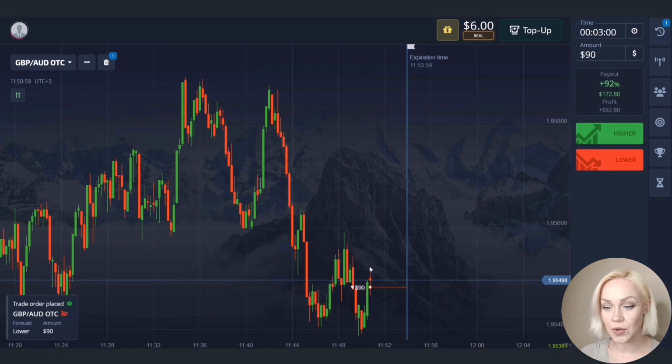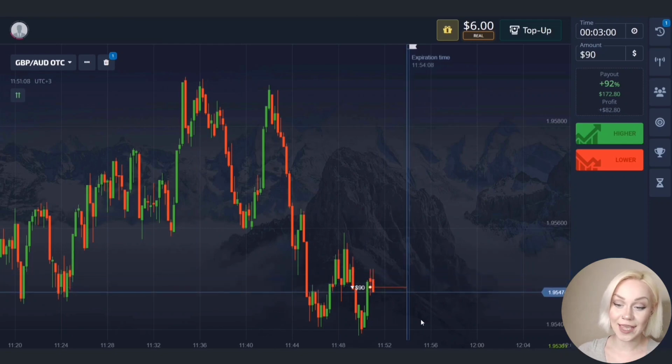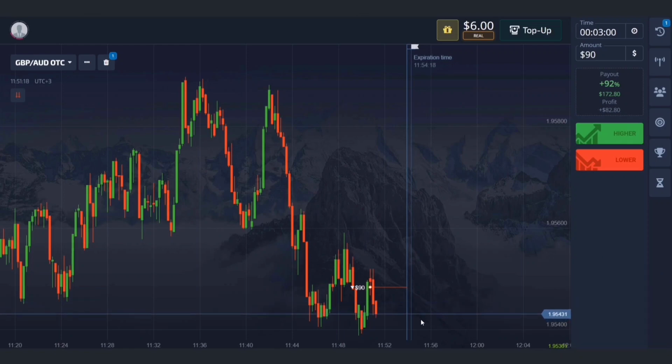I think that soon the price will continue to move towards the level. As the overall price potential is going down, the main price highs are getting lower. I hope that in this case 3 minutes will be quite enough for us. Just at the moment we see that the red candles continue to form, so let's wait for the result.